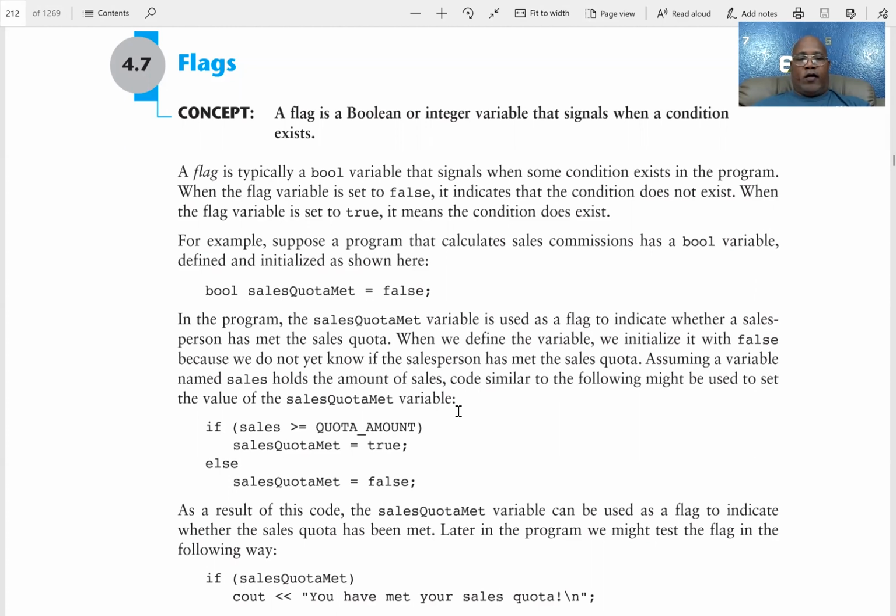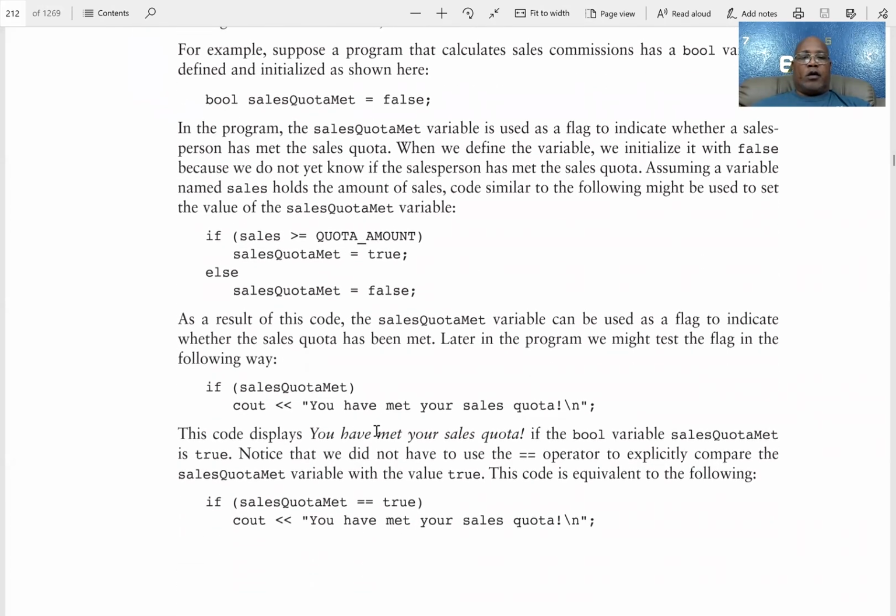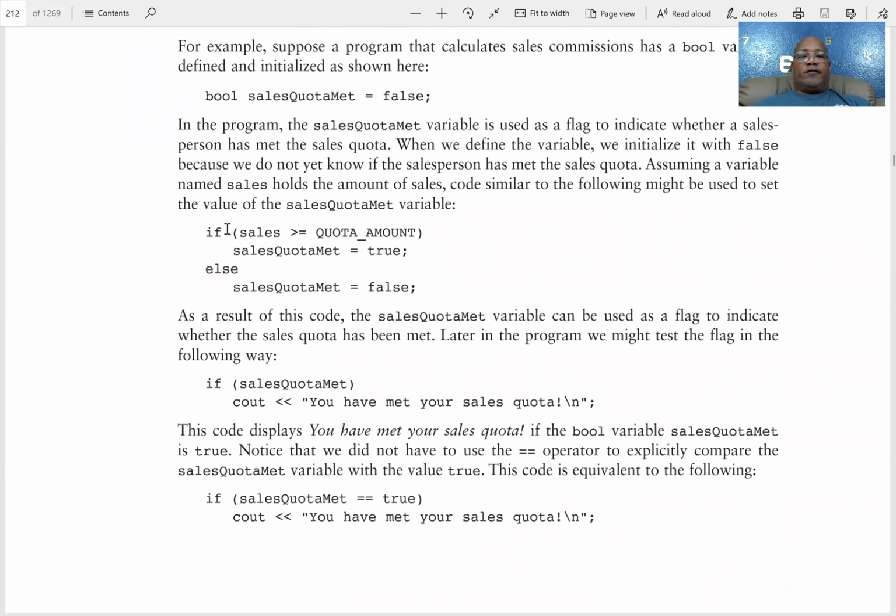Assume a variable named sales holds the amount of sales. Code similar to the following might be used to set the value of the salesQuotaMet variable. So here we have if sales.